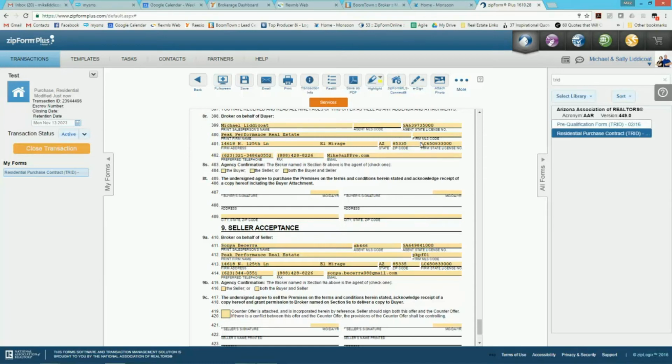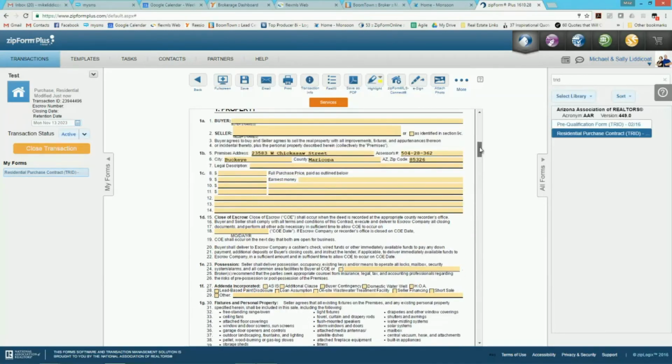All my information has been filled out, and all the information for the selling or listing agent has been filled out as well. So you didn't have to look up their code, their license number, their firm code, any of that stuff. All of it is auto-populated. And when you go back to page 1 of the contract, you'll find that it's filled out the address and the assessor's number. So once you've set the MLS Connect up one time, you won't have to do it again. And every time you go to fill in a contract, all you do is use that MLS Connect button and it'll auto-populate all that information for you.